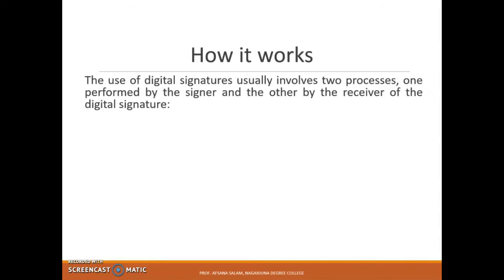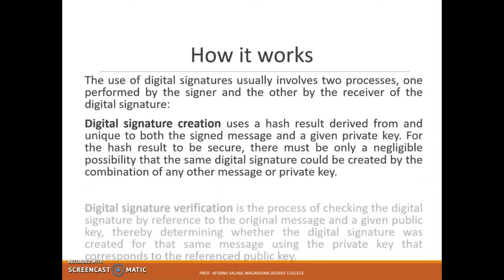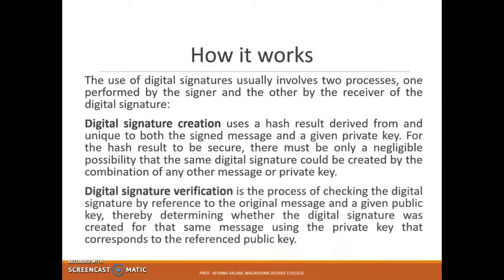So the creator has to be careful in avoiding the negligence of the digital signature, which cannot be repeated again. And then the next one is digital signature verification. Verification is done by reference to the original message and the given public key. Digital signatures can be created for the same message by using the private key. So there are two different processes: one is creation and the other is verification.